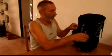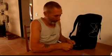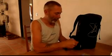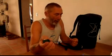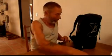This pack has belt pouches as well, and I carry the whistle, which is 16 grams, and the little photon light. It's quite powerful, 6 grams. It's in orange. By mistake, when I ordered it, you had the choice of colours, and I thought it referred to the colour of the case. I thought I'd get orange because it'd be easy to find. In fact, it's the colour of the light. But nice little thing, quite powerful.